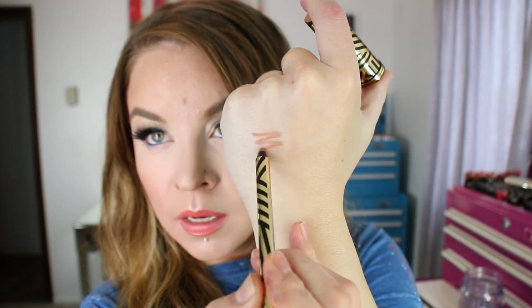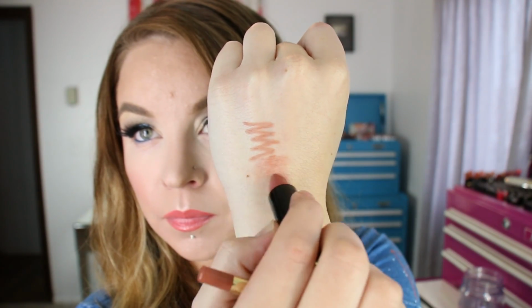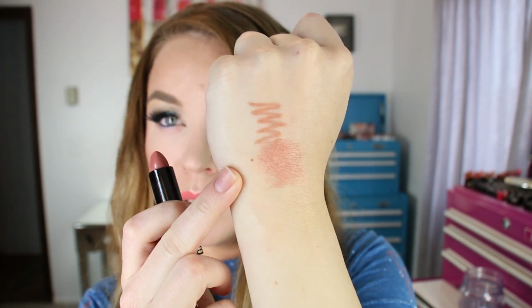I did purchase 2 lip products from the Urban Decay and Gwen Stefani collection. I got the Ex-Girlfriend lip pencil and also the Ex-Girlfriend lipstick. And this is a really good nude combination for me, and I really like it. And of course the lipstick. This lipstick is more sheer than the other ones, but it pairs really nicely with the lip color. It almost looks like the finish of those pop glaze lipsticks, but the pairing of these two is really great.